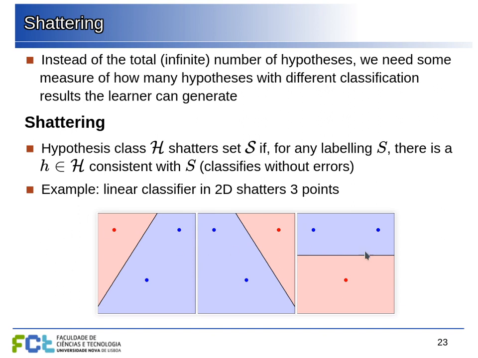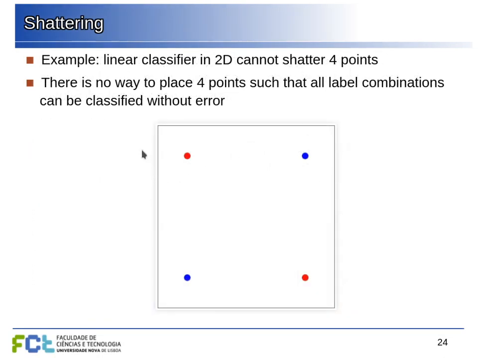So labeling everything blue or everything red is trivial. We can put a line outside the points. But if we label one of them red and two blue, or two red and one blue, it's the same thing. We can always find a linear classifier that separates this correctly. So we know that in two dimensions, we can shatter these three points with a linear classifier. If we have four points, we can no longer shatter them with a linear classifier, because there will be ways of putting labels that do not allow us to find a consistent hypothesis with this set of labels. So if there is a way of putting the labels that has no consistent hypothesis, then we cannot shatter that set of points.